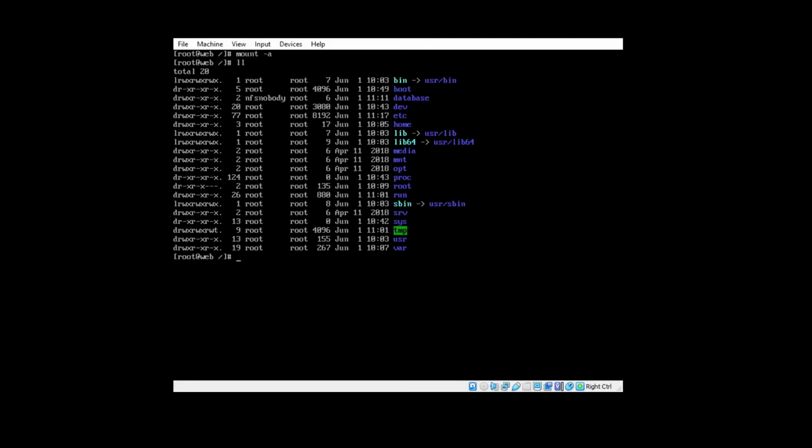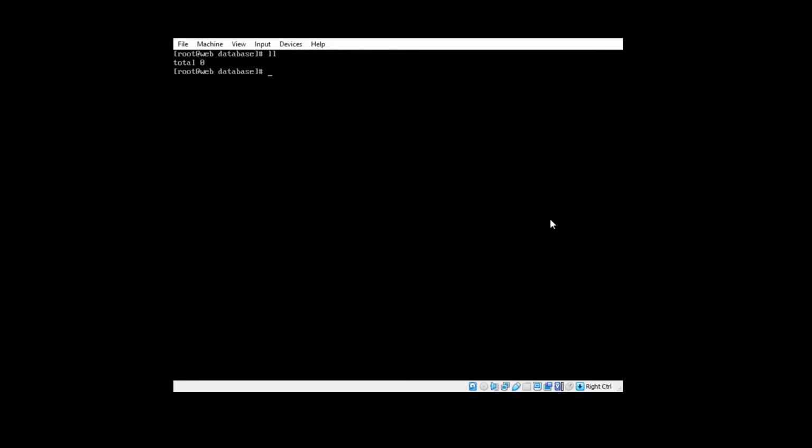So I do a long list to check that the database directory is created, and go to the database directory to check if there is any file.